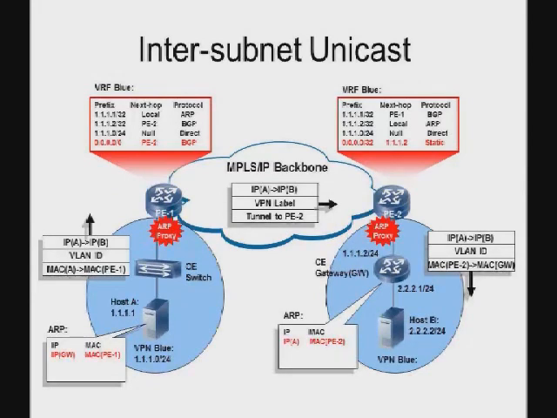PE2 is connected to the C gateway router, so it will be configured with a default route. Then this default route will be distributed to other PE routers. Now host A sends a packet for host B. PE1, upon receiving the packet, will tunnel the packet to PE2 according to the default route. PE2 then sends the packet according to the configured static route to the gateway.